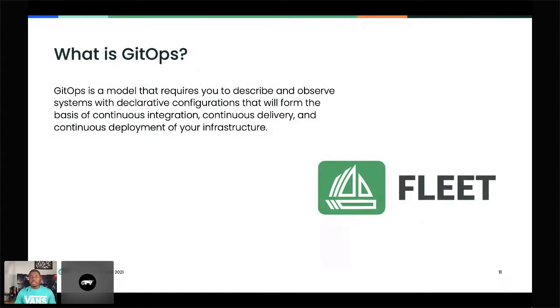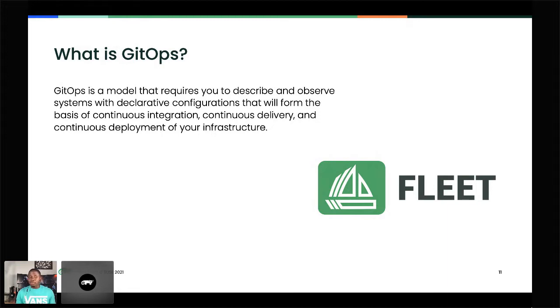Now, that being said, an optimal way of achieving continuous delivery in the context of Kubernetes is to make use of a model known as GitOps. Some of you might be familiar with GitOps, and some of you might be completely new to this term. In fact, I did look at the poll that I had put out, and I saw that some of you did mention that you're not making use of it, but you intend to, and some of you are not making use of it at all. And at this point, maybe there are a few that have also said they have no idea what it is. Well, you're in the right place.